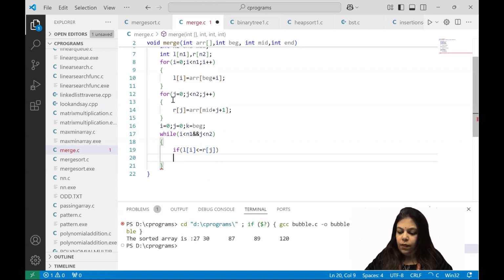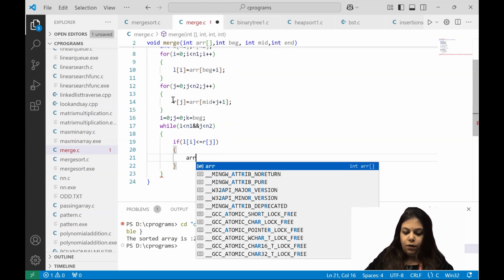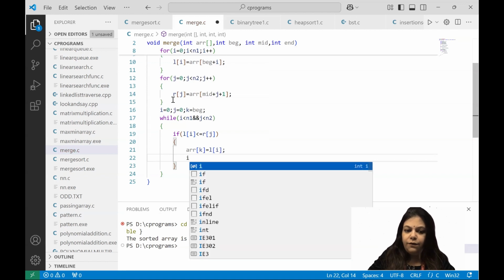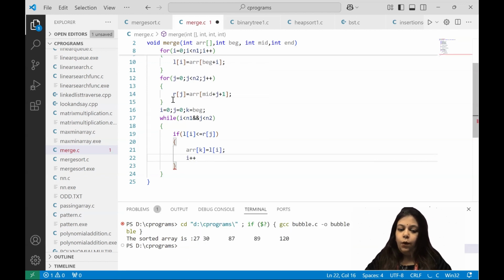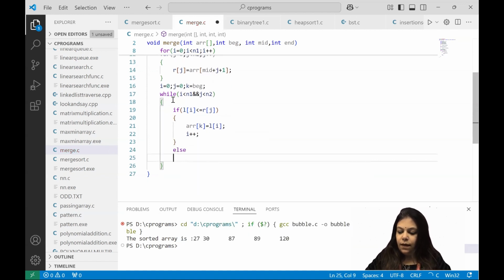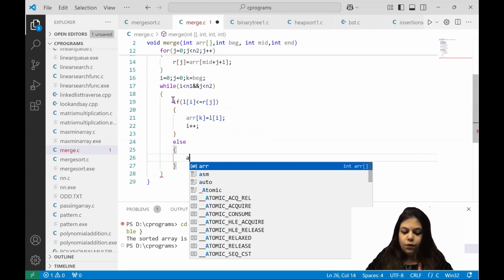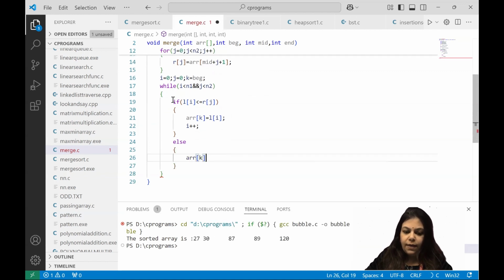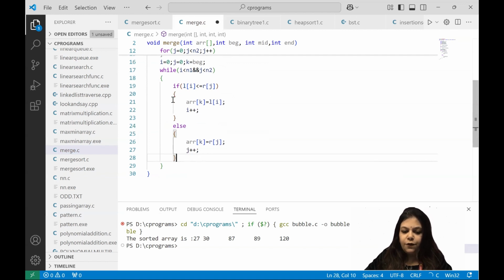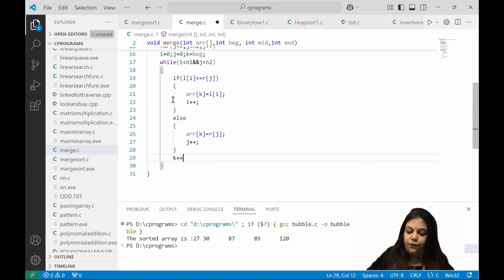If it is so, then we have to store the value of L of i into ARR of k, and we have to increment the value of i and also the value of k, which can be incremented afterwards. Else we have to store ARR of k as R of j, and in this case, we have to increment j. And in both the cases, afterwards, we have to increment the value of k.